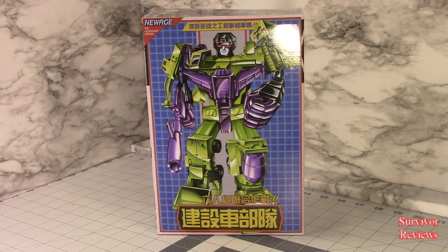Hello there everyone, Tom here again, and today we have the upgrade kit, it's what they are calling it, for the NewAge Constructicons. Now this is the framework for all the Constructicons to make Devastator. So this is how we're going to do this. I'm putting out this video first because I wish to ensure that everybody gets to see exactly what you get in the combined mode.